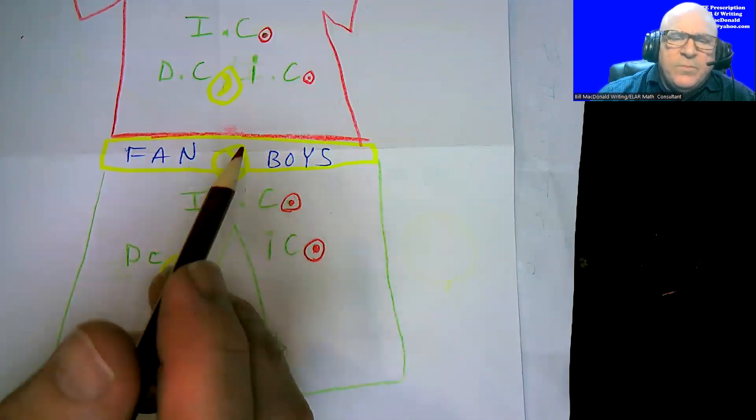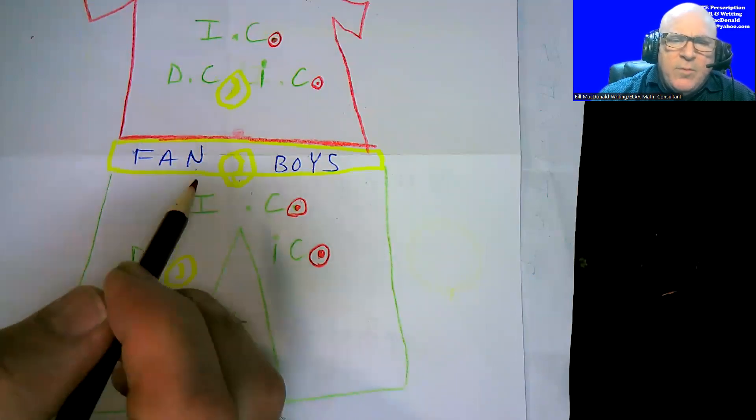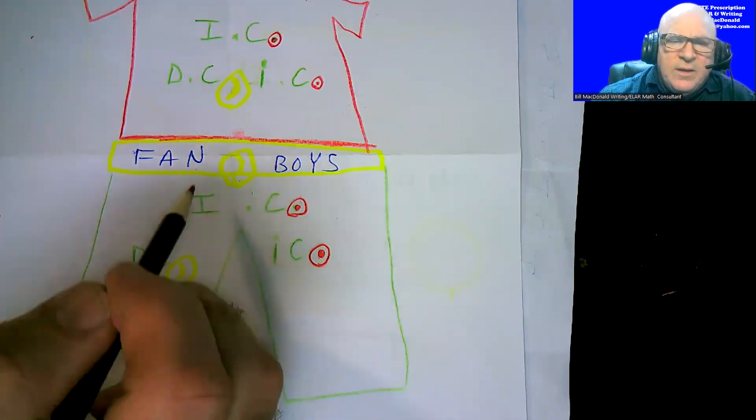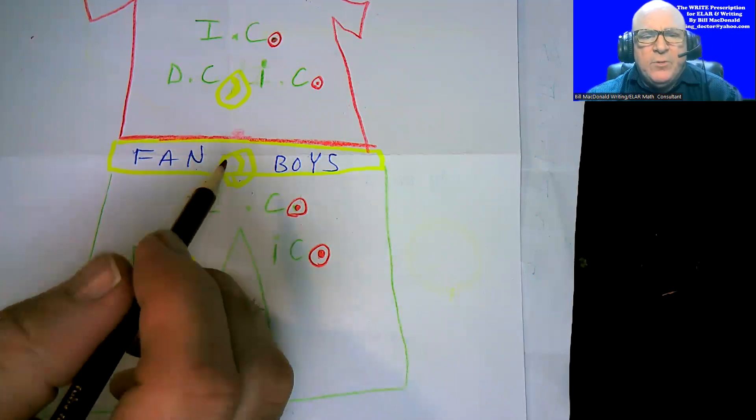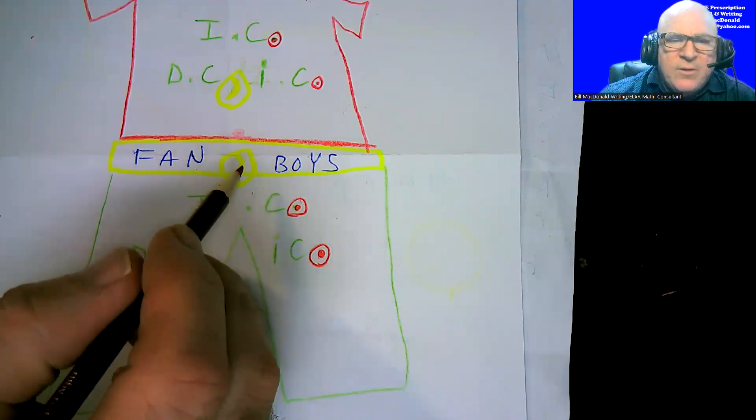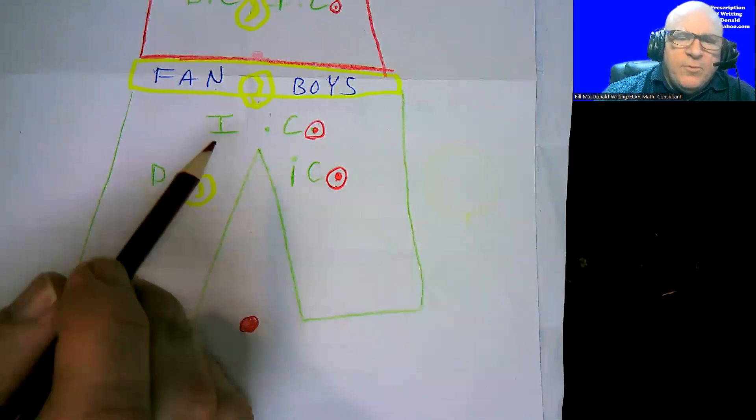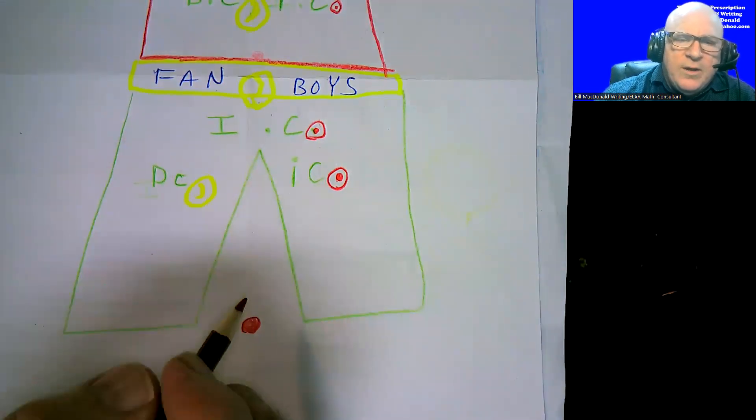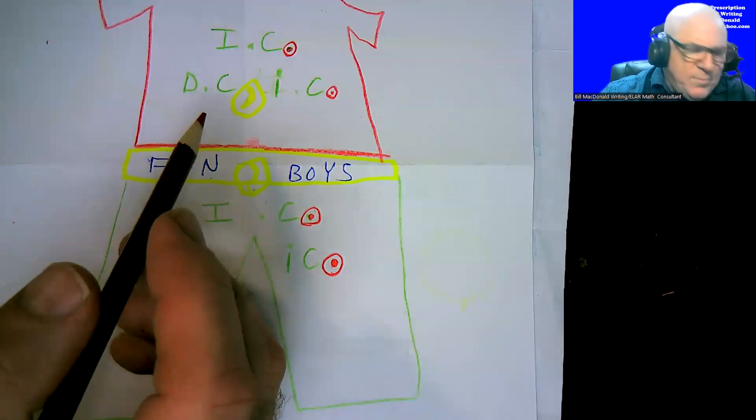Independent closet could have stood by itself with a comma for comma and comma nor comma, but comma or comma yet comma. So you would still have your two independent clauses, but you would have a comma, and just conveniently a person's butt is right there below his belt, which we have our little comma right before the conjunction. And then you would have one punctuation.